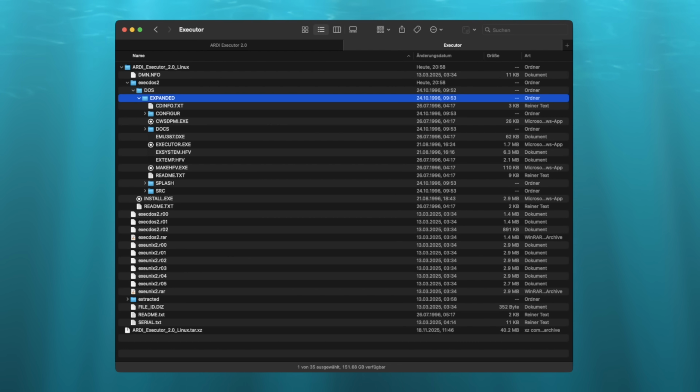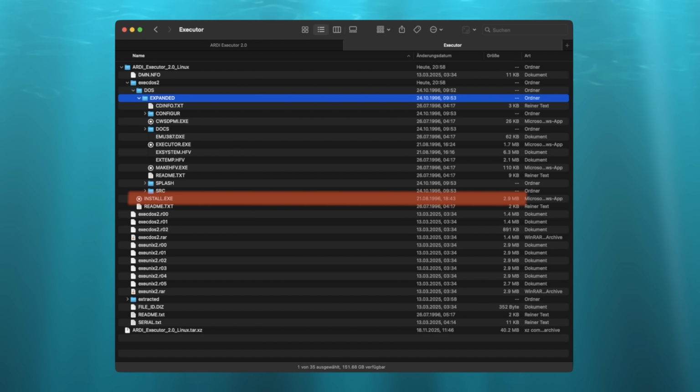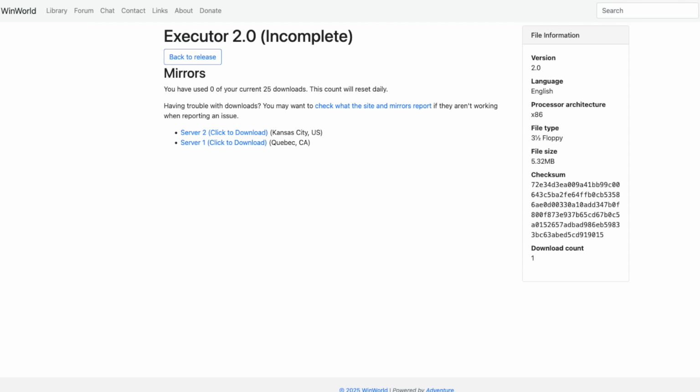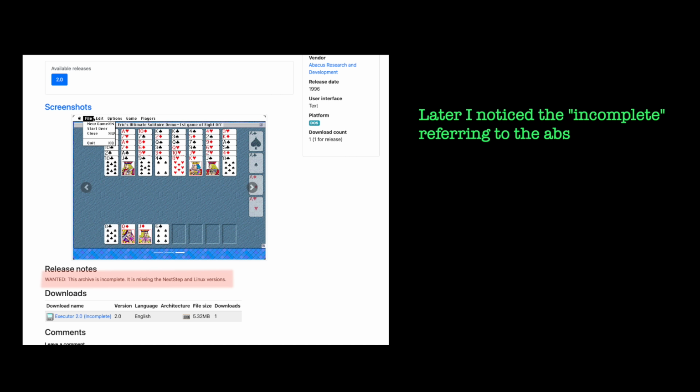I'm pretty sure we don't need the latter but only the installer. It's around 3 MB in size, so it likely contains all files needed. You'll find the version on winworldpc.com to be the very same. I don't know why it says it's incomplete though, because during my tests later on I didn't get that impression at all.